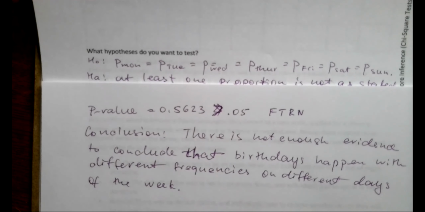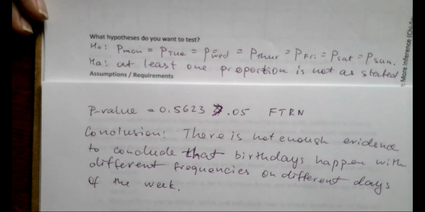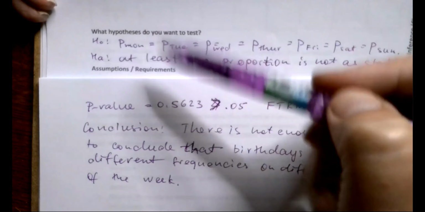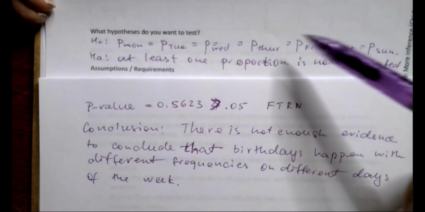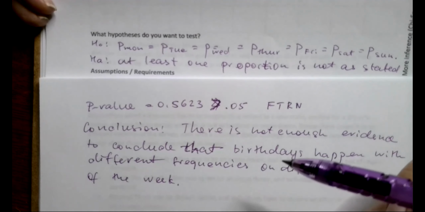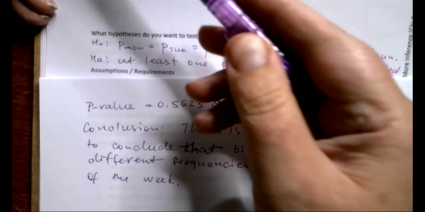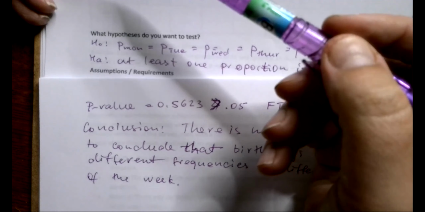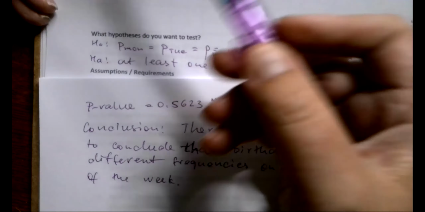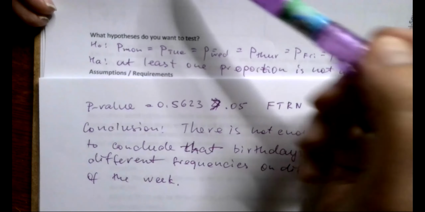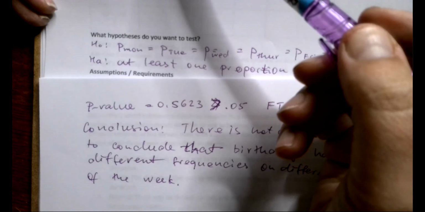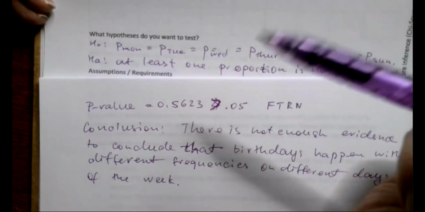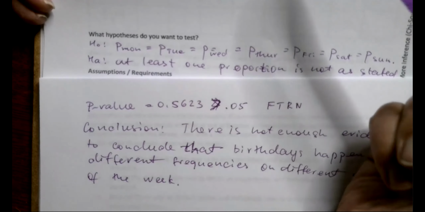So this is how we do a goodness of fit test. Now, here our null hypothesis was that proportions were all the same for all the days of the week. But if they were different, let's say the claim is that 50% of birthdays happen on Monday, or let's say 40, then 10 on Tuesday, and the rest are with equal frequency, which is also going to be 10, by the way.